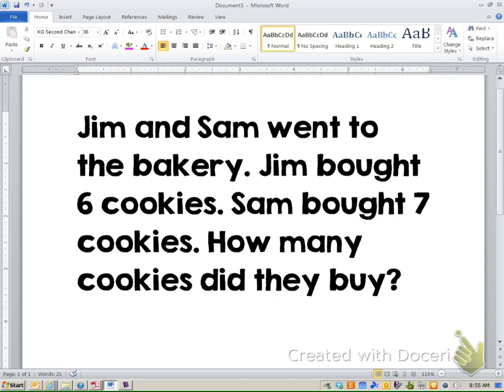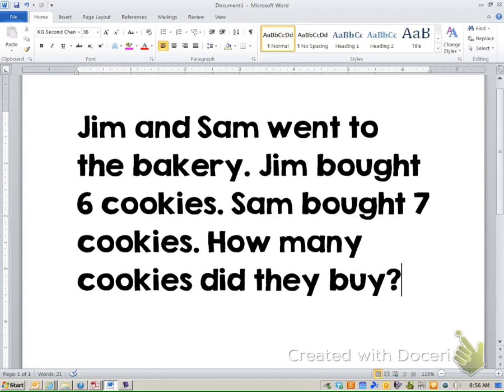Now the reason why you visualize is because you need to ask yourself the question, are you taking cookies and putting them together? Or are some cookies disappearing? What's happening here, class? Are you putting them together or taking them apart? You're putting them together. So is this going to be an addition problem or a subtraction problem? Think about it. It's okay if you don't know. I'll give you a second to think about that. So what do you guys think? Everybody? Addition. Yeah, it's going to be an addition problem.